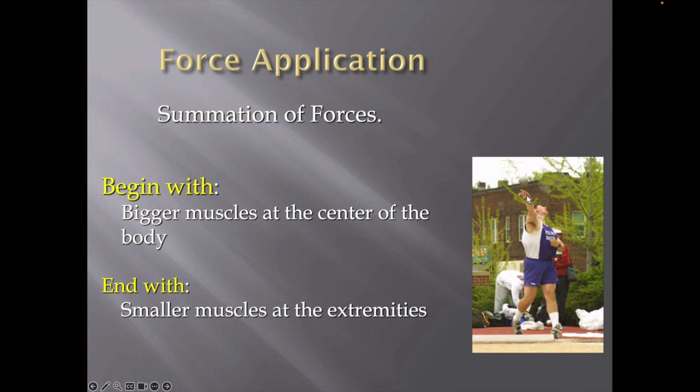So more force is being created with the bigger muscles at the beginning to get the force going, and he is going to finish with forces produced with the smaller muscles towards the ends of the person's body. Essentially you add up the forces being produced towards the middle of his body and the forces used towards the end of the body, and all those forces together, and the different directions they are being applied, will end up with the result of the distance that shot put is actually thrown.